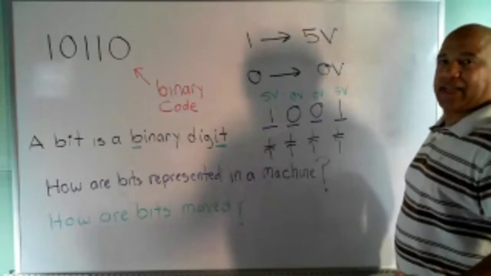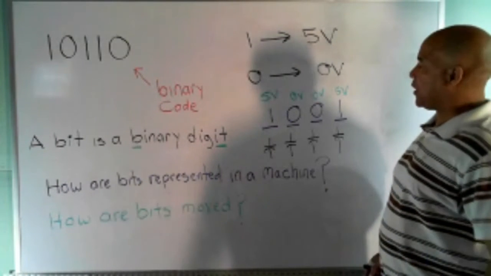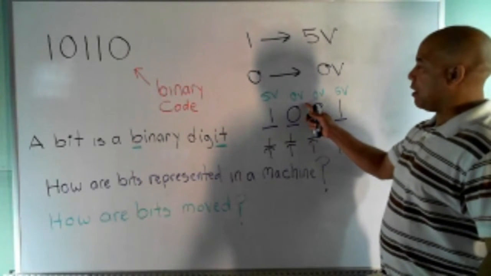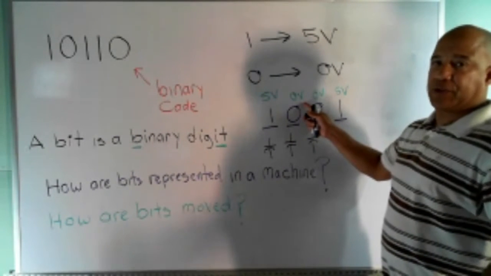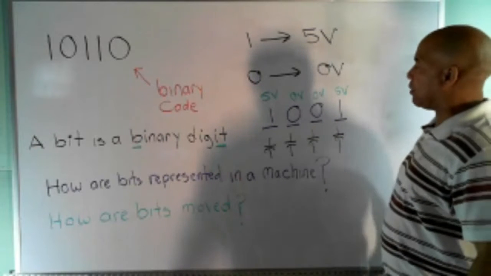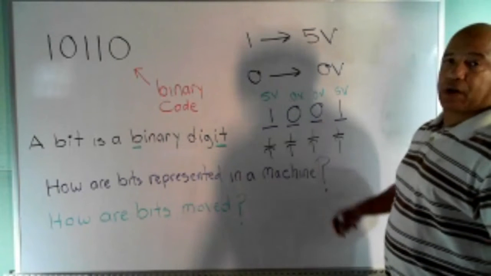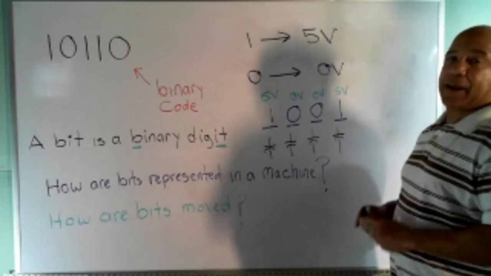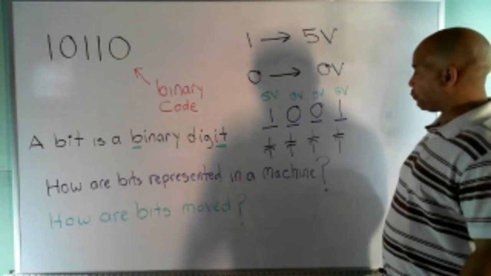And so what actually is stored inside the machine are voltage levels, because as I said before, digital devices do not understand zeros and ones. All we can do with electrical devices is give them voltage or current. So ultimately, we're dealing with the presence or absence of a voltage.